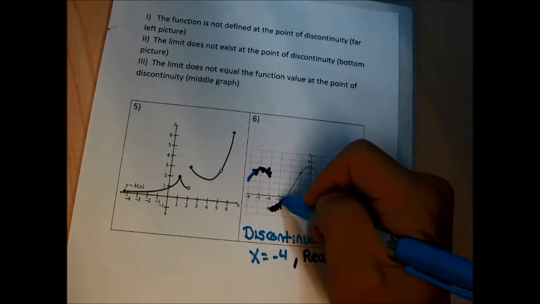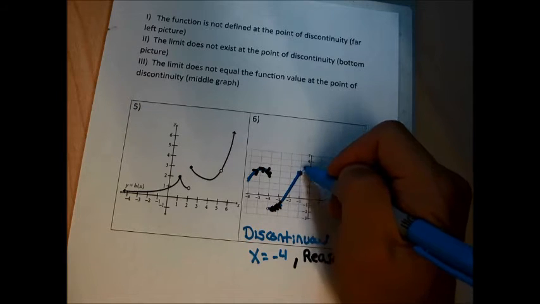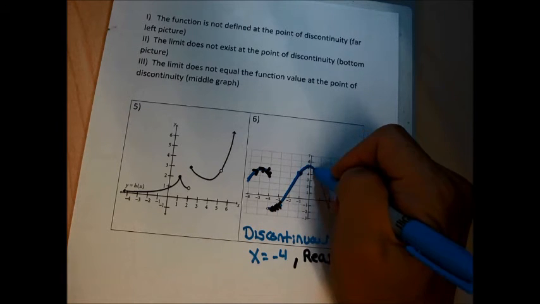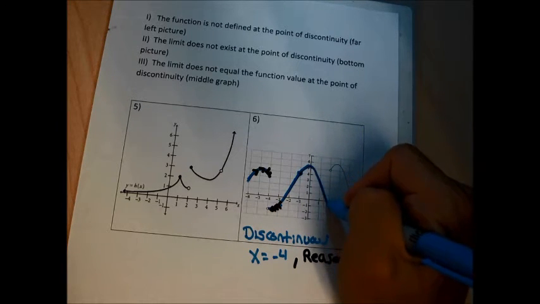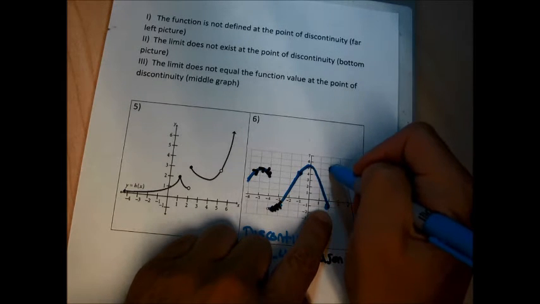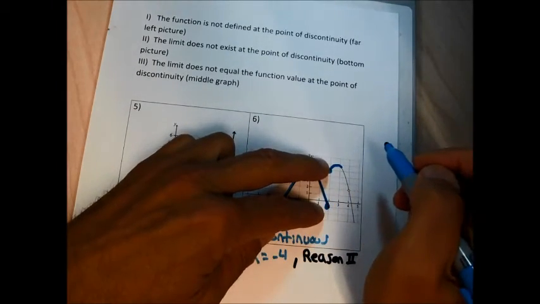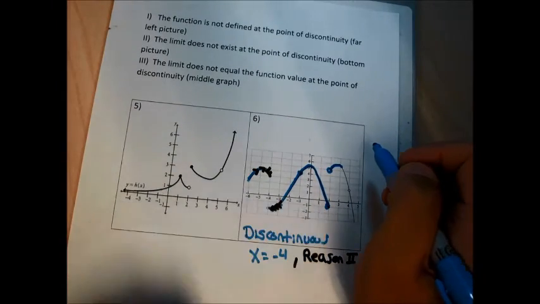Let me continue drawing. This point right here, I wouldn't have to lift up my pencil to draw, so it's continuous there. And I come all the way down and I get another break. At this break right here, I'm going to have to start drawing up here. So there's my next point of discontinuity, and that's at x equal to 2.